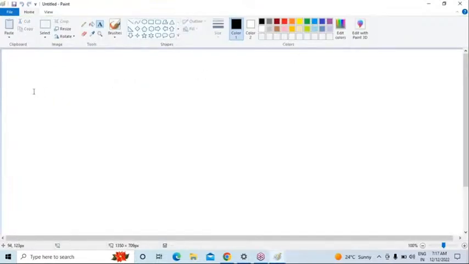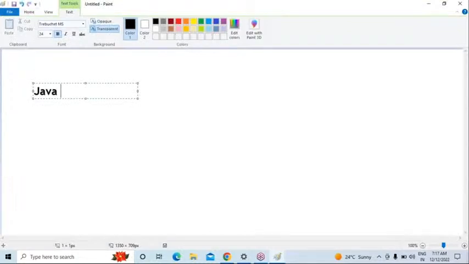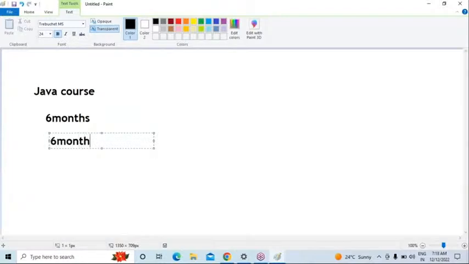Say for example, if we consider Java. In order to learn Java, we need to spend at least 6 months, and for the practical purpose, we will spend 6 more months. It depends on your performance. It may increase also.